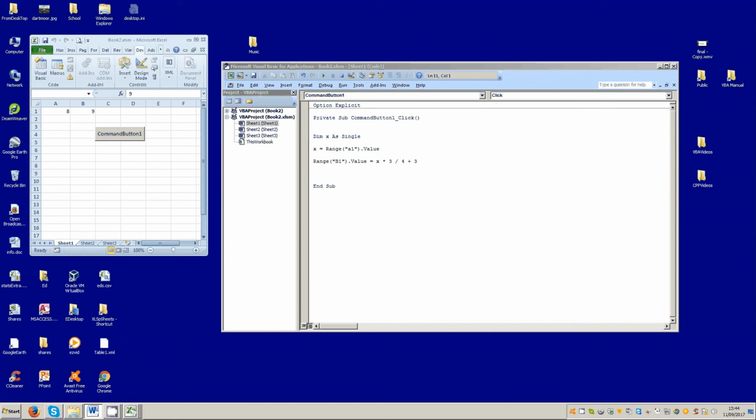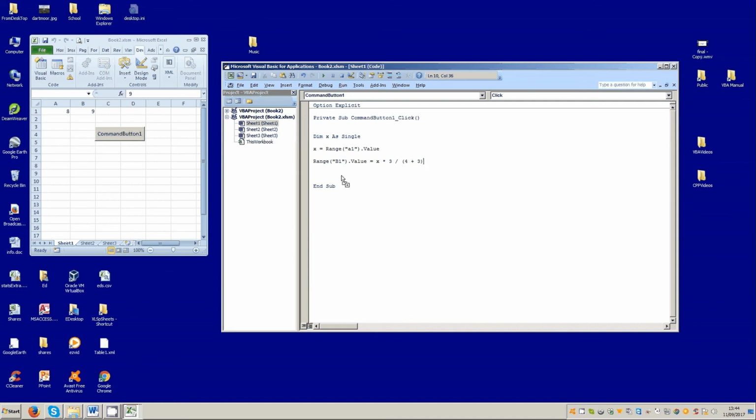You can try other bits and pieces. For example, this is the way that you write exponentiation. So that means X raised to the power of 2. You could use brackets. Let me just go back to what we had before. In this case, if I put brackets around that, it would mean do the brackets first.